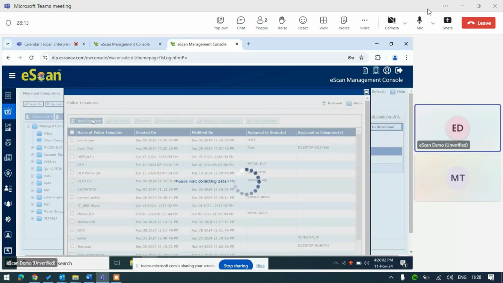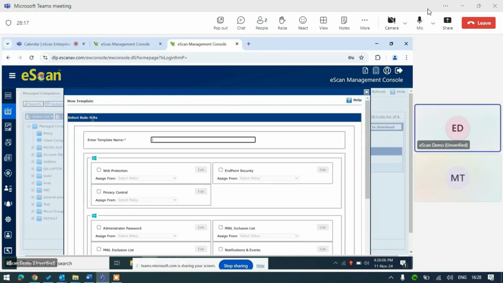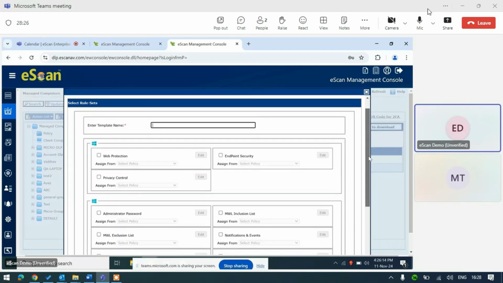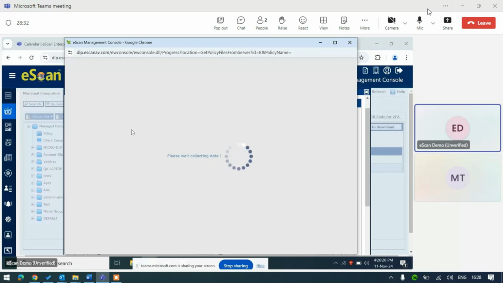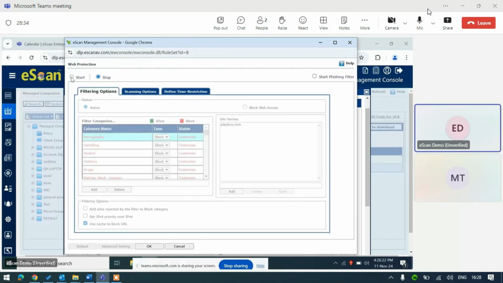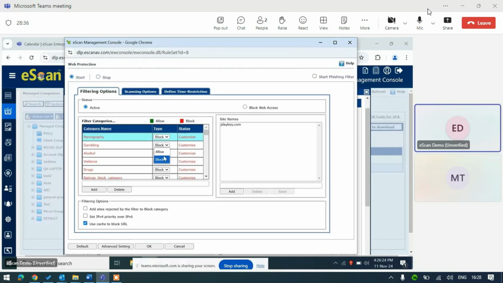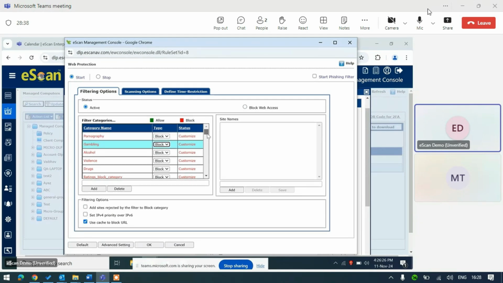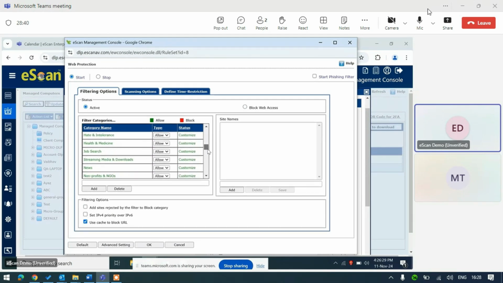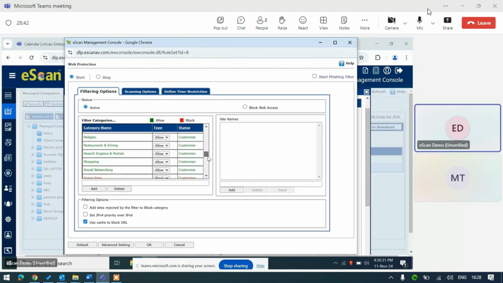For the policy creation, you can create as many policy templates as you want. There is no kind of limitation. There is no kind of restriction for the policy creation. So on my screen, you can see this is the policy template feature we are having, like web filtering. As I said, there are already predefined categories, where you can simply select the category, whatever category you want to allow and you want to block. Almost all the things are covered here. You can see that everything is covered here.